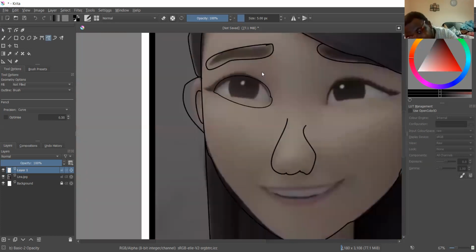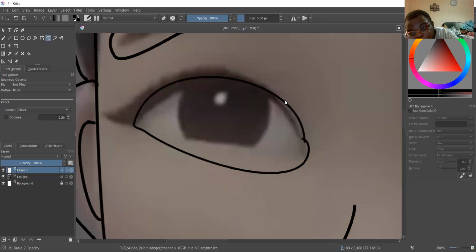Okay, for her eyelashes, you might want to just draw them briefly. If you do tend to slightly misfocus, you might end up getting it wrong the first time. But if you're very careful.